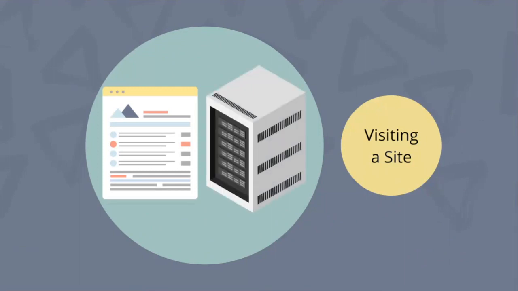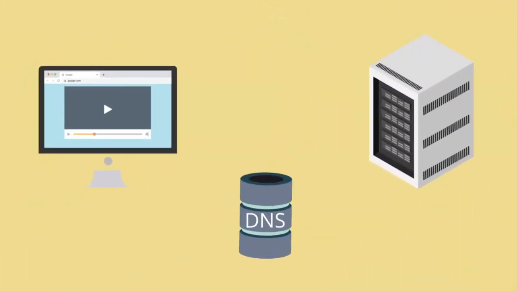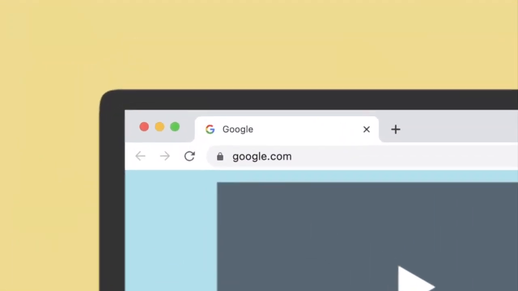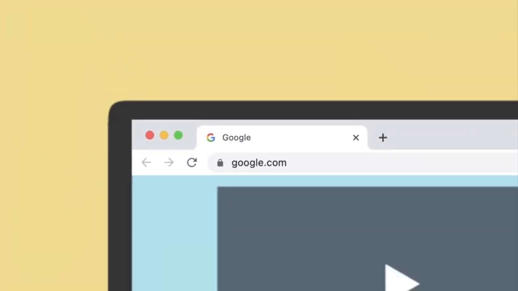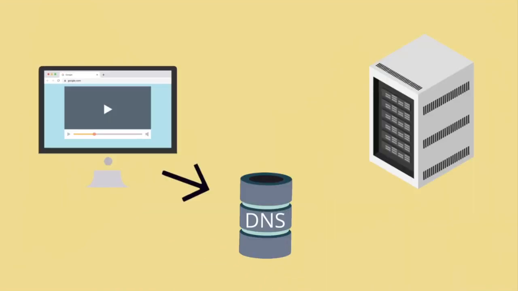When a user wants to visit a web address or clicks a link to open a web page, a request is sent to that server to send the web page files that are stored there. The proper request is made because the web address, like google.com, is matched up with an IP address, or series of numbers that identify the physical location of that device on the Internet.